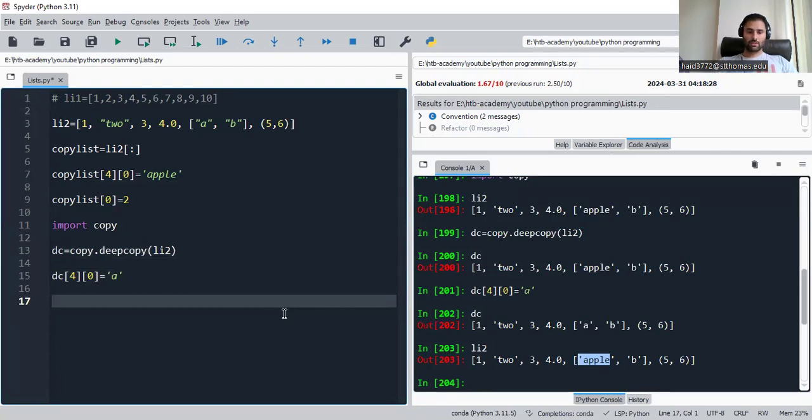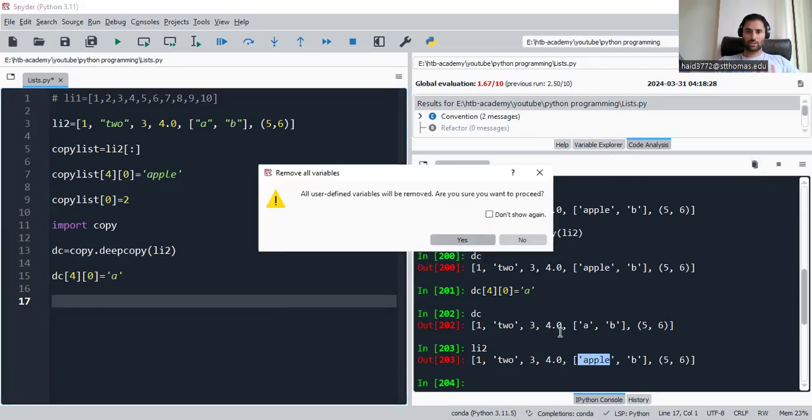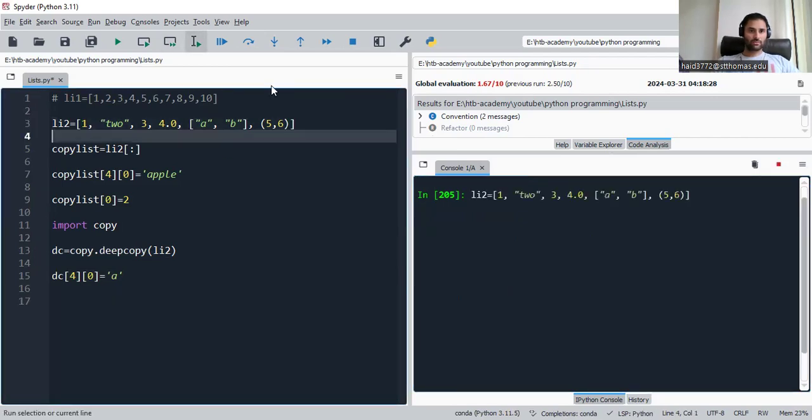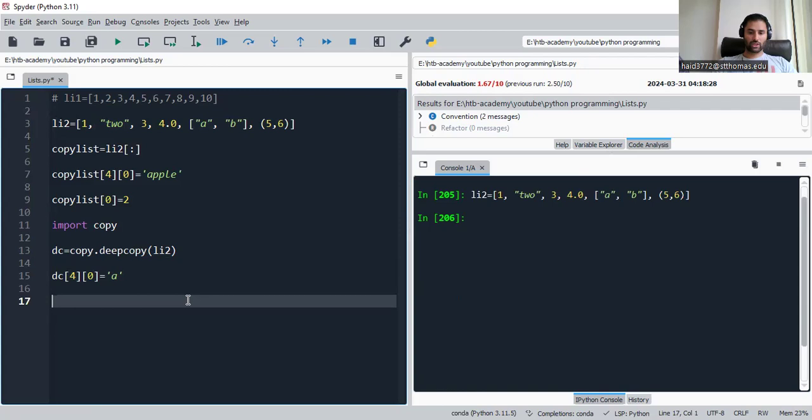One more thing that people do just to copy. So for example, I just clear all the variables. Now we have a list li2 with the elements in here. If I write li1 equals li2, some people try to make a copy this way.